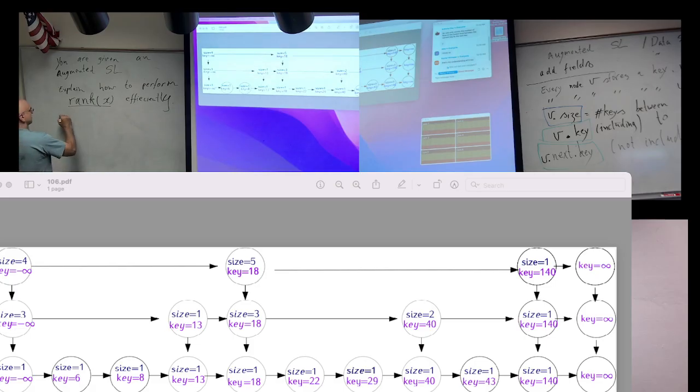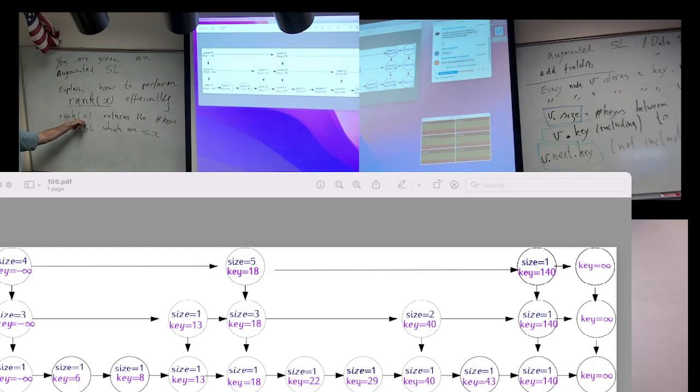What is rank of X? Rank of X returns the number of keys in the skip list which are smaller or equal to X. So if X is the smallest element in the skip list, then its rank is 1, because there is only one element that is smaller or equal to me.